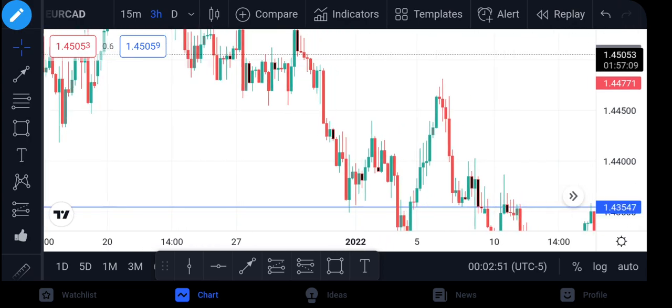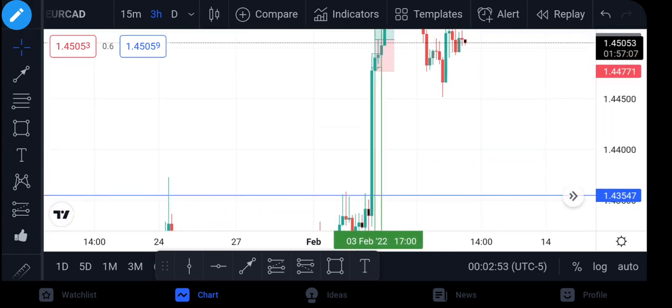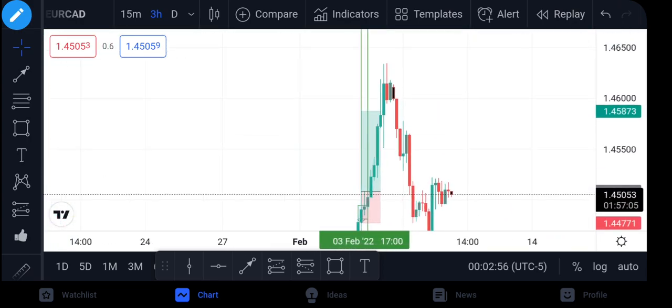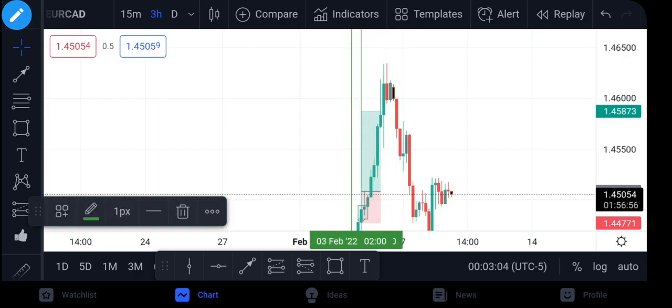You can continue looking for more momentum on the 3-hour time frames. Keep looking for momentum. On the 3-hour, you can do it again. You can go and check, and you'll see. This is just an example I'm using, but that's how I trade. You can do the same thing.